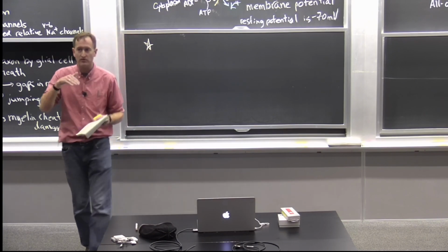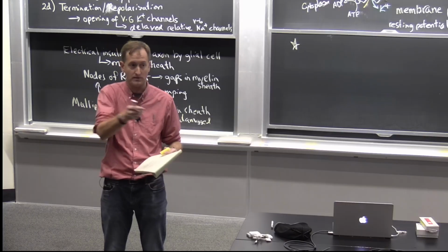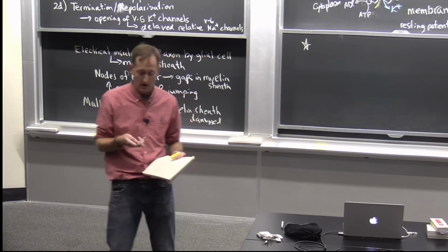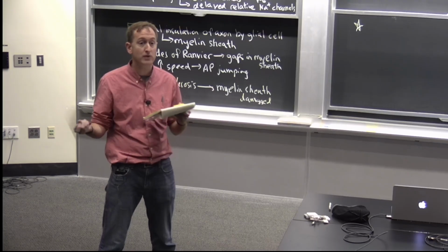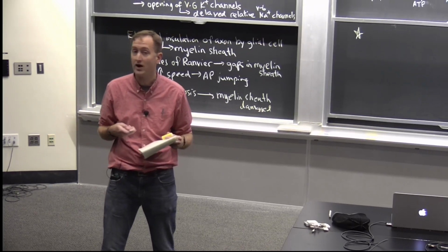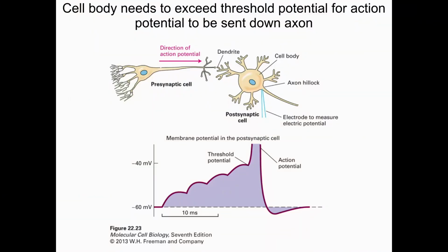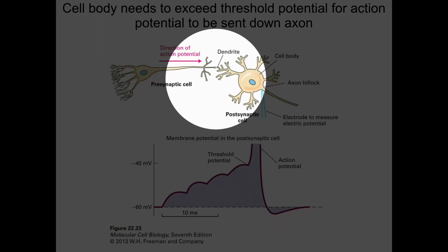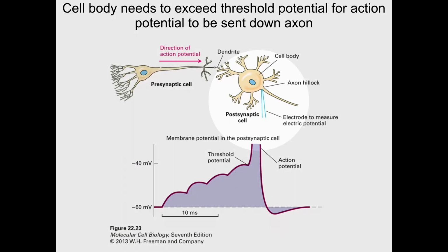All right, I'm going to start moving now to consider more than one neuron. So until now, we've just talked about how an electrical signal is sent along the length of one cell. And now we're going to start thinking about multiple neurons and how they connect and how neurons integrate information from multiple other neurons to decide whether or not to send an action potential. Okay, and so if we consider this connection right here, there's a synapse right here. Here's a cell that's sending information and a cell that is receiving that information.